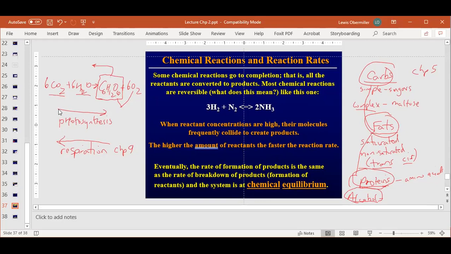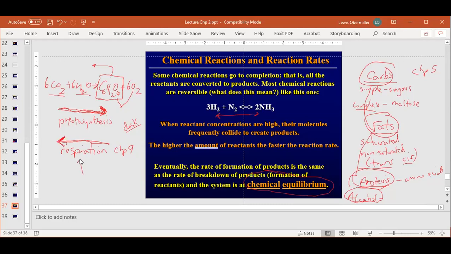And so when we do a reaction in one direction and we can also do the reaction in the other direction, that means that the reactions can go forward and backwards. If plants are doing photosynthesis at the same rate they're doing respiration, which they do, right? Because when it gets dark, they can't do photosynthesis anymore. Unless they can hold their breath overnight, they have to do what we do, which is respiration. So when it gets to be dusk, when it's almost dark, the rate of photosynthesis equals the rate of respiration. And we call that chemical equilibrium. That means the forward reaction equals the reverse reaction.